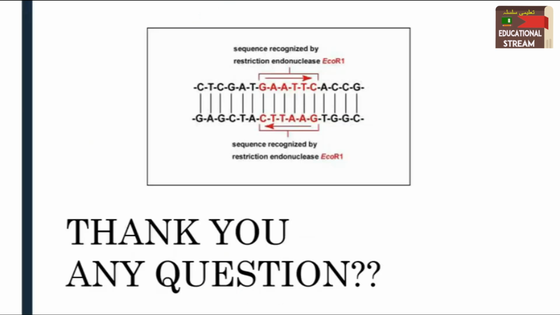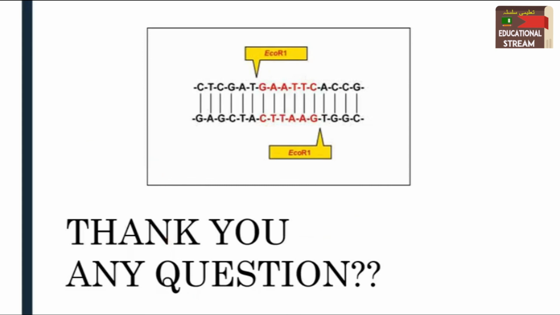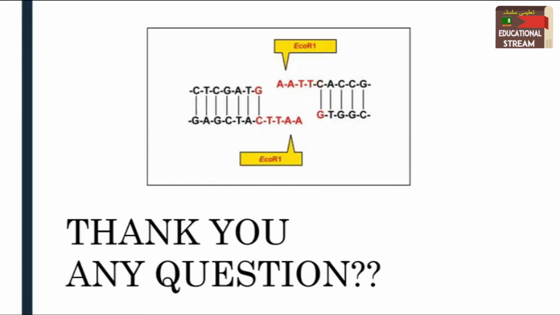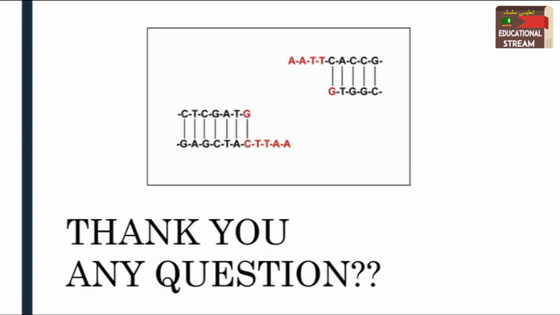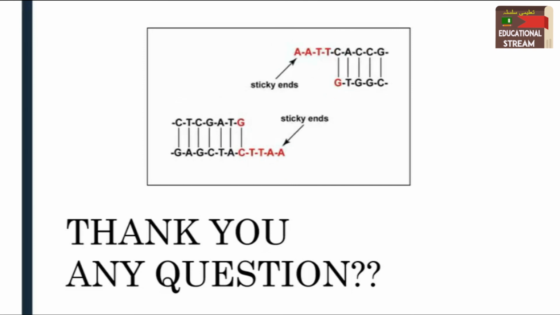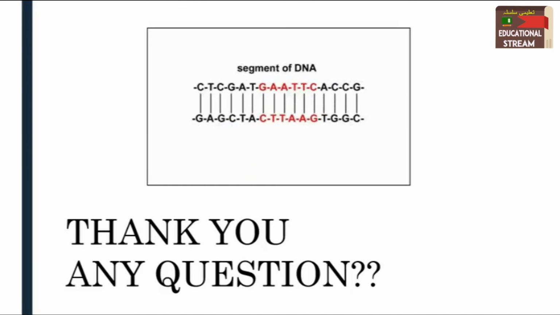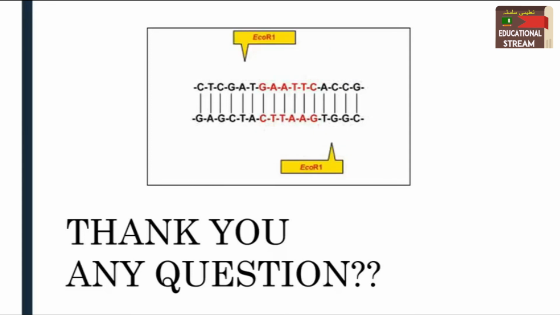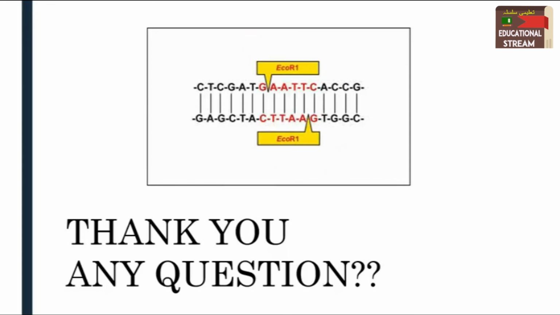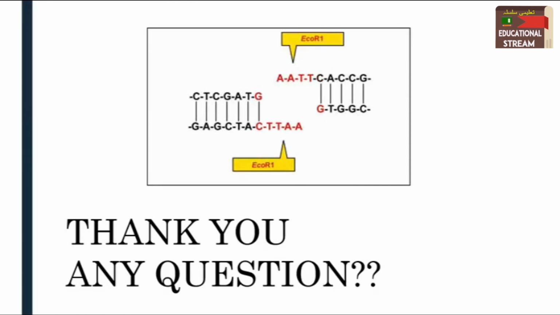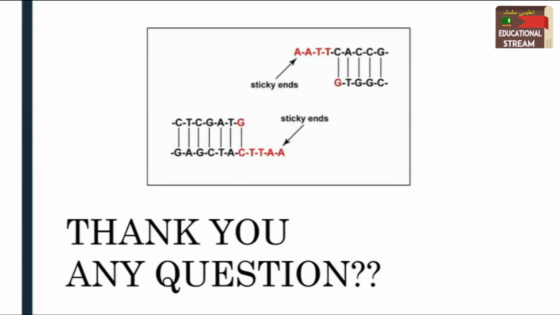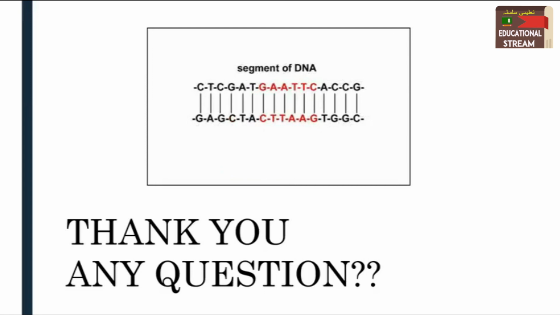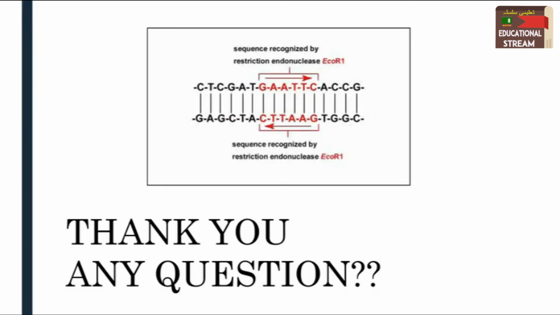So dear students, this was all about today's lecture, in which we started from the introduction of the cloning vectors, and then we discussed the properties of the cloning vectors, then what kind of cloning vectors are used, and in detail we studied the plasmids, that they possess all the properties that a good cloning vector should have. And then we discussed the example, how we can use the double selection for identifying or screening those colonies of the bacteria which contain the recombinant plasmid having our gene of interest. So this was all from my side.